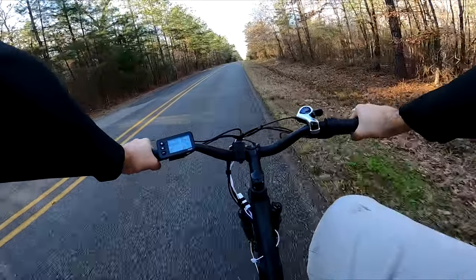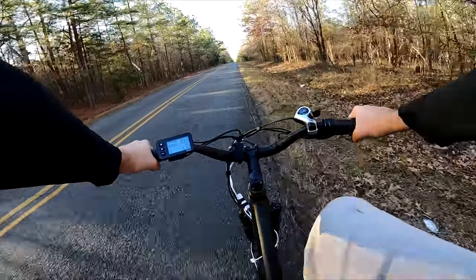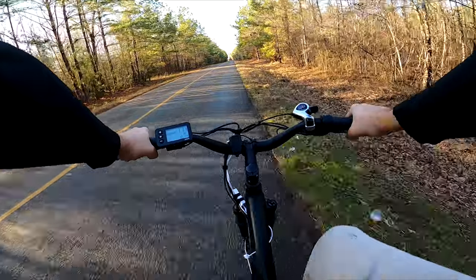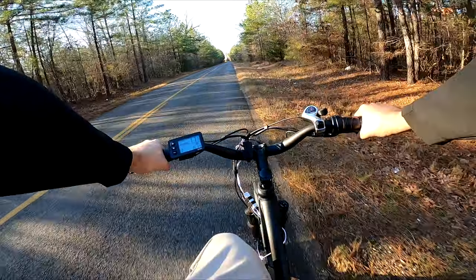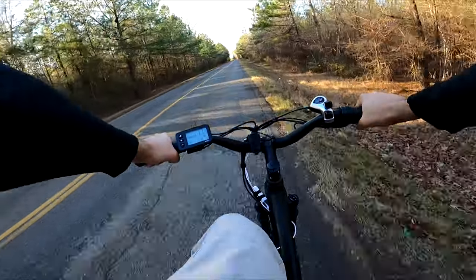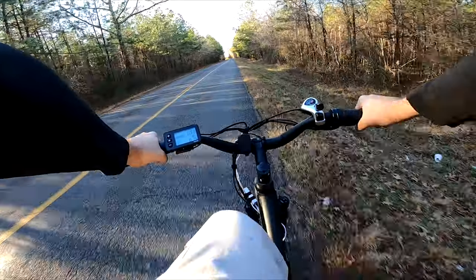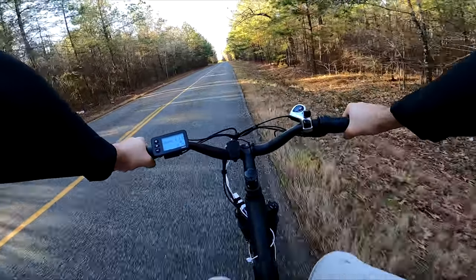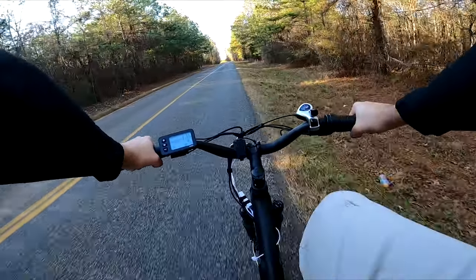The problem with that is you run into individuals on the road who don't care. And they're driving 2 to 5 ton machines. Roads like this, they're narrow, they have no shoulder, they have no lighting, and they can be pretty sketchy with the high speed limit. If there was a sidewalk right there, you bet your ass I'd be riding on it right now. Because it's the safer option. I don't care if you say it's illegal. It's just the safer option.